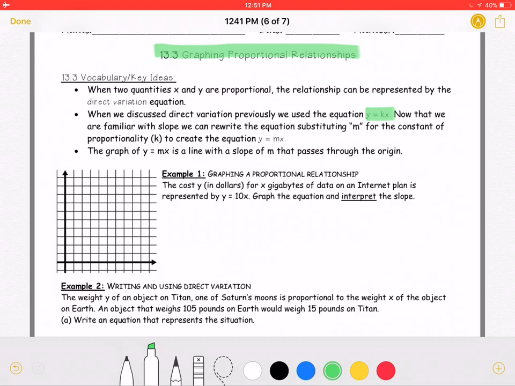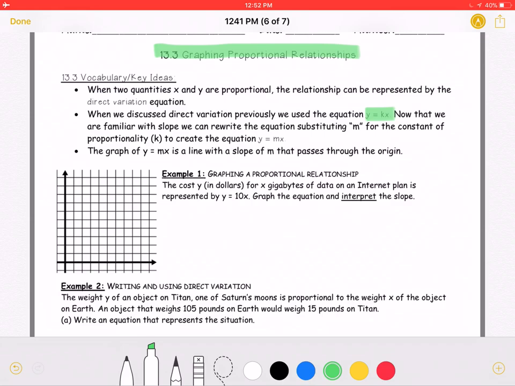Now that we are into slope a little bit deeper, and now that we're saying slope is m, and we keep using that so far this chapter, we're going to replace the constant of proportionality, that k. If we remember, constant of proportionality, we would always find y over x. That is the same thing, k, or constant of proportionality. You were finding slope that entire time. So we were really finding m. Doesn't matter which variable or which terms we use, because they're all the same thing.